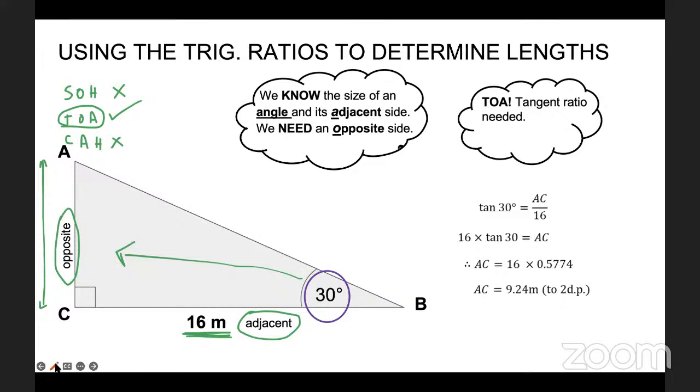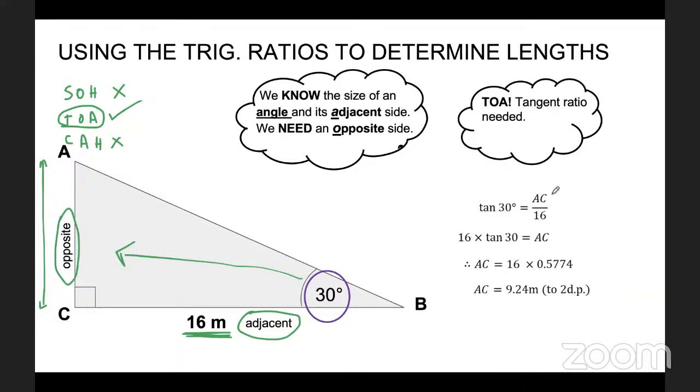So if I multiply tan 30 by 16, I just have to work it out and find the value, correct? Guys, you have to answer quickly. Miss, I'm not sure if you said it already. I was a bit off. Miss, we divided both sides by 16. Did we divide or did we multiply? Miss, we multiply because we were dividing. Yes, we multiplied. Right, because AC is being divided by 16 there. You see the AC being divided by 16?